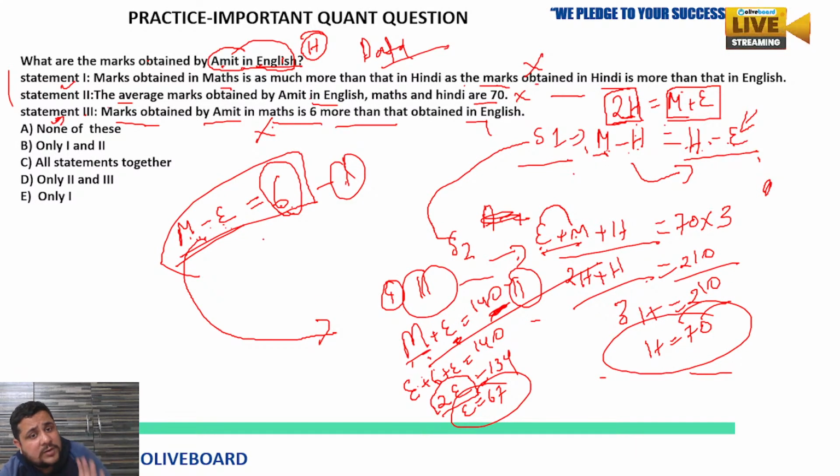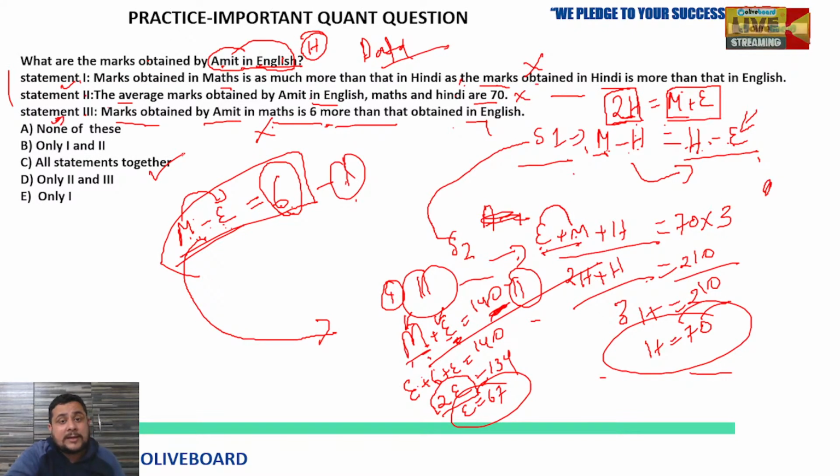No need to go for the full solution. Even when you check, okay, here I'm having the difference of maths and English, so now I can easily get the marks in maths and English, right? But we have to merge first, second, and third, as I said, all these statements. By first and second, we got the sum of maths and English marks. And in the third statement, the difference of maths and English is already given. So by the help of all these three, we can easily solve. So all statements together are needed, okay, to get the marks of English. How much Amit got in English.